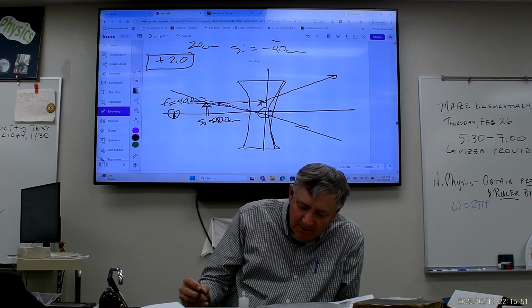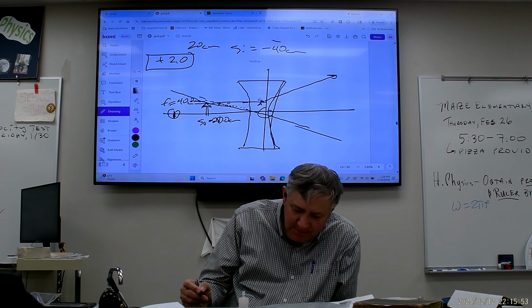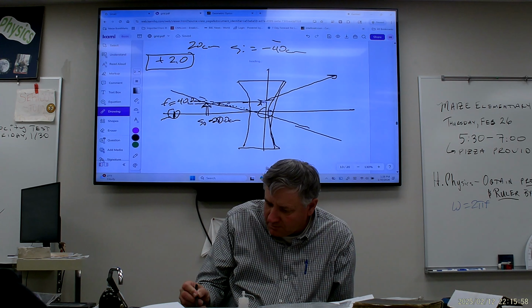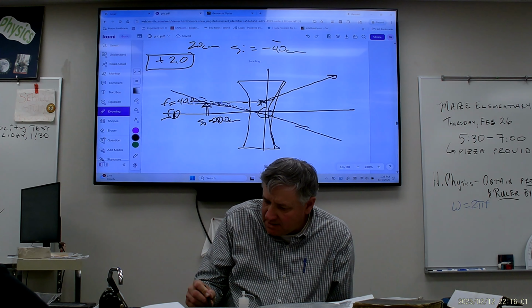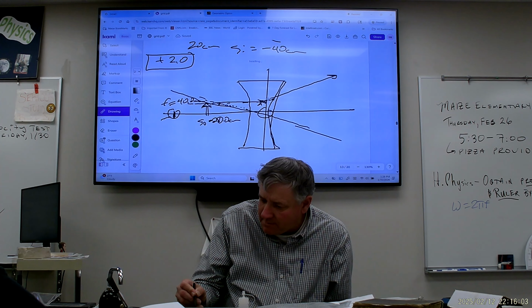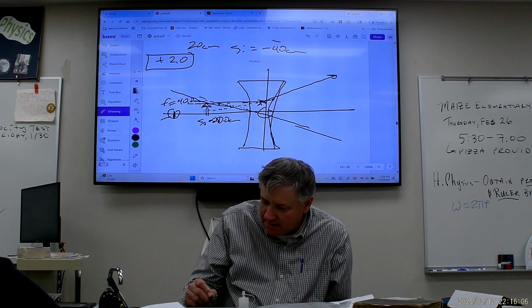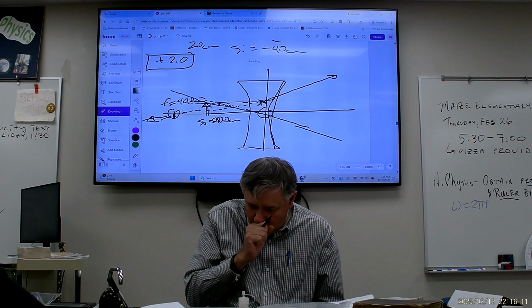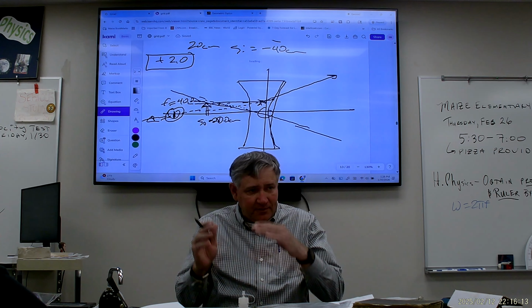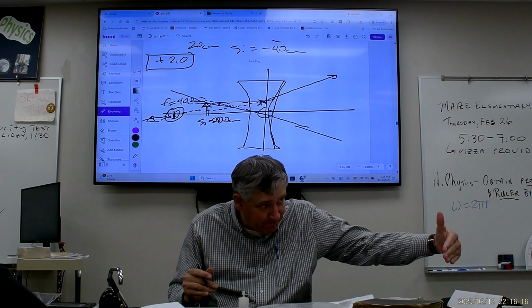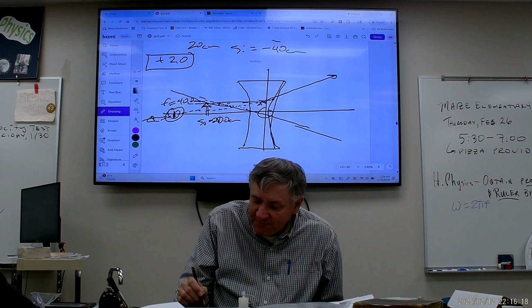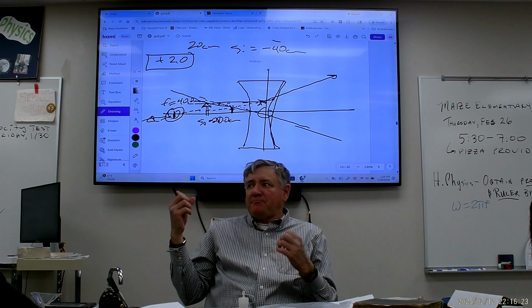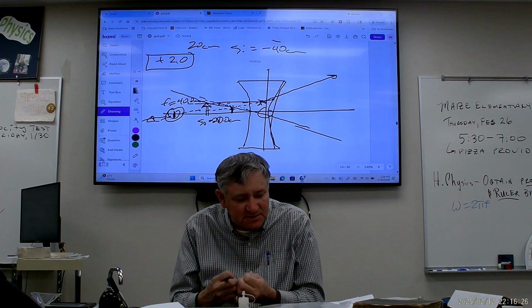So now you've got another one that's going to come in, and it's going to try and go through that focal length. So this one's going to hit, if you draw that parallel, it's going to go up. But part of that's going to come back, and it's going to try and go through that focal length that's back behind it. So right away, even if I just have those two, I have a pretty good idea of where that image is going to be.